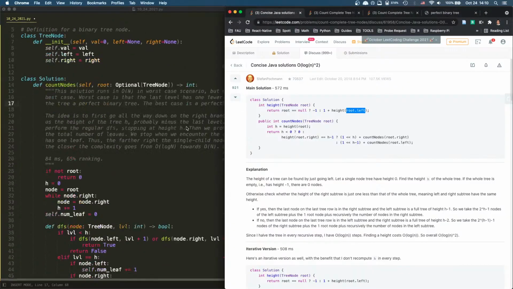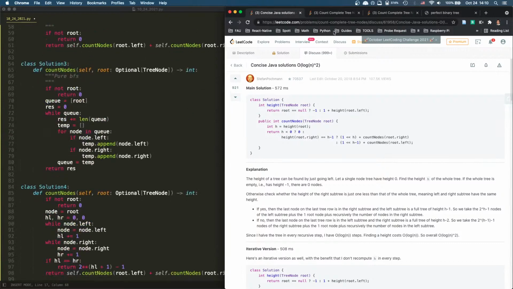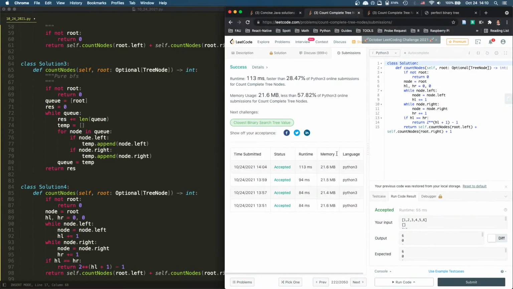All right, I think I understand. So let's now look at it. What we're trying to say is, we go to the left subtree, and we go to the right subtree, but we always find the height, right? The actual height of the tree. If the left subtree has the same height as the right subtree, then whatever shenanigans might happen is going to be on the right side.